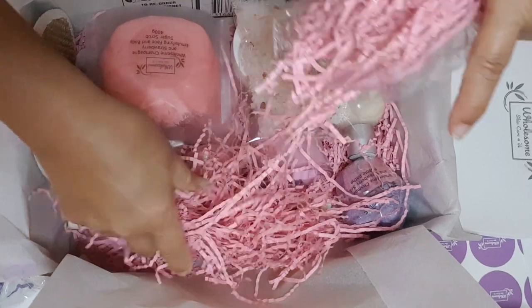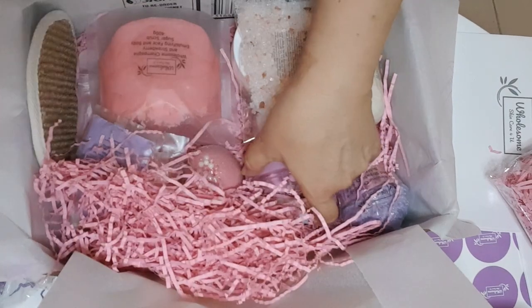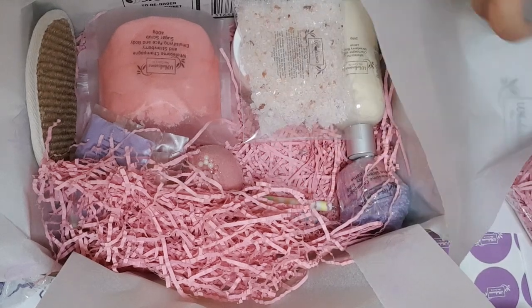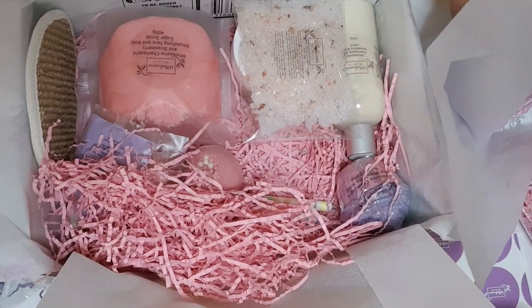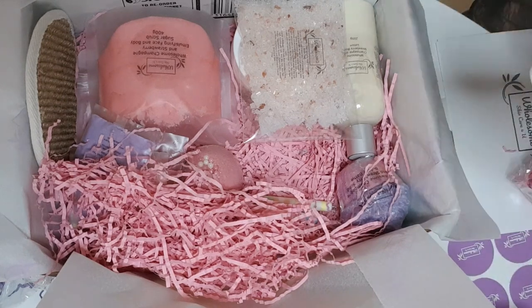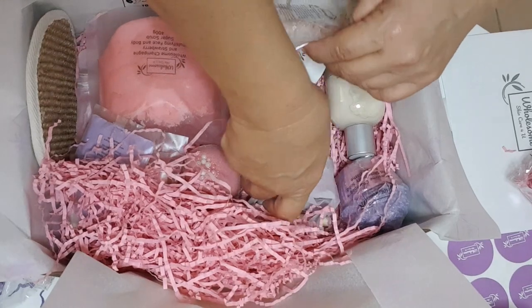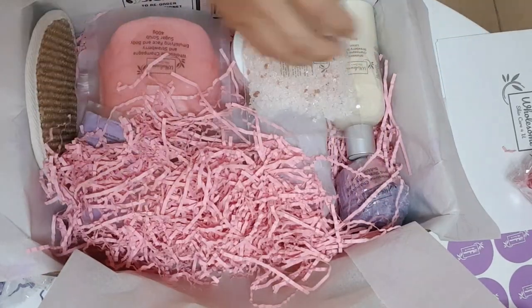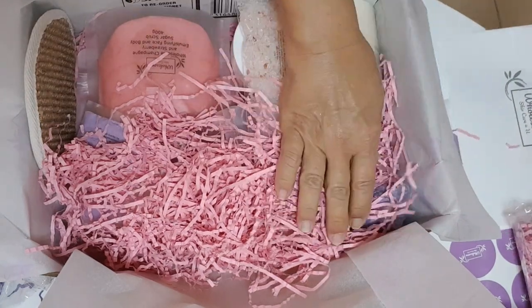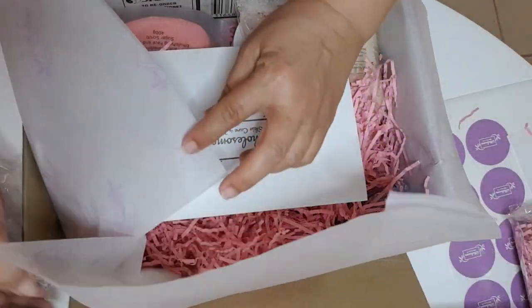I don't want any of this broken on. I'm gonna wrap the candle as well before I close this box. I'll just wrap the candle in tissue paper, and all these boxes get a fragile sticker on top. A little bit more. Alright, that's what we'll write. Okay, my welcome letter. Close this one.